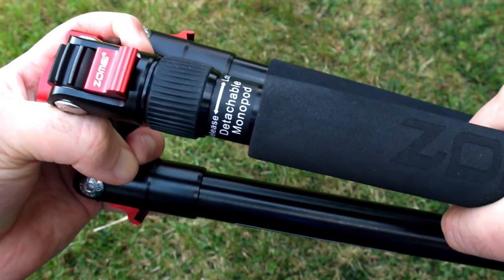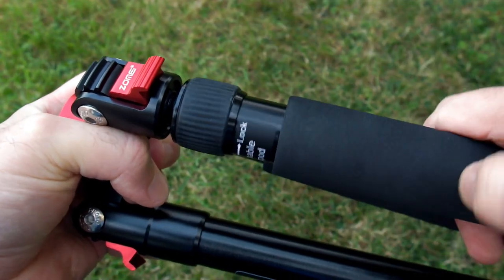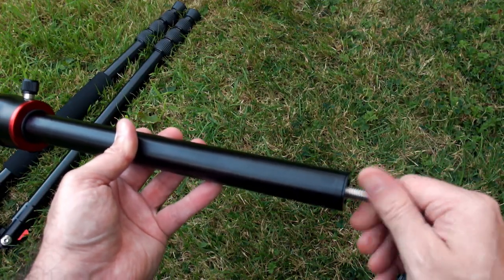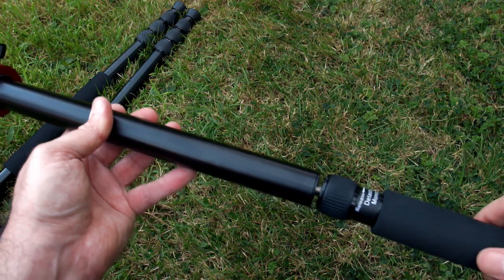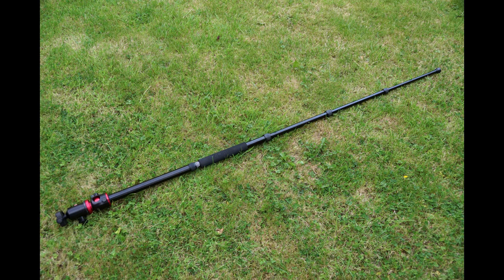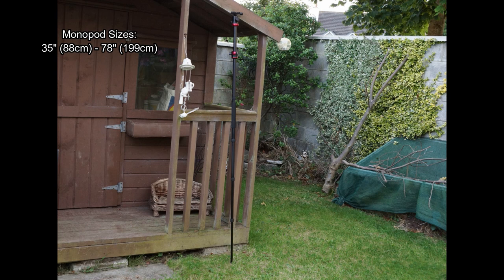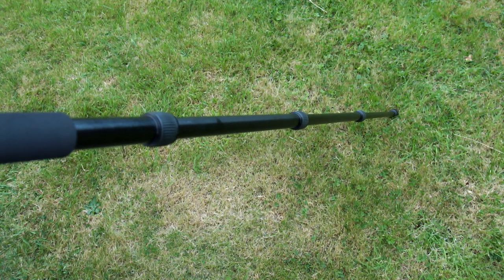Another option is the monopod — one leg is marked and has a silicone band on it. Unscrew that, then use the bolt and screw thread with the nut that I showed you earlier. You may need to adjust that slightly to get enough length to go into the second segment. It's nice that it's included — I've seen it on other tripods before and it's useful, particularly if you were going to buy a monopod separately as it saves that cost. It's a pretty sturdy monopod too. Thanks to the double column in the middle, this one is quite a bit longer than most, going up to nearly two meters when fully extended.